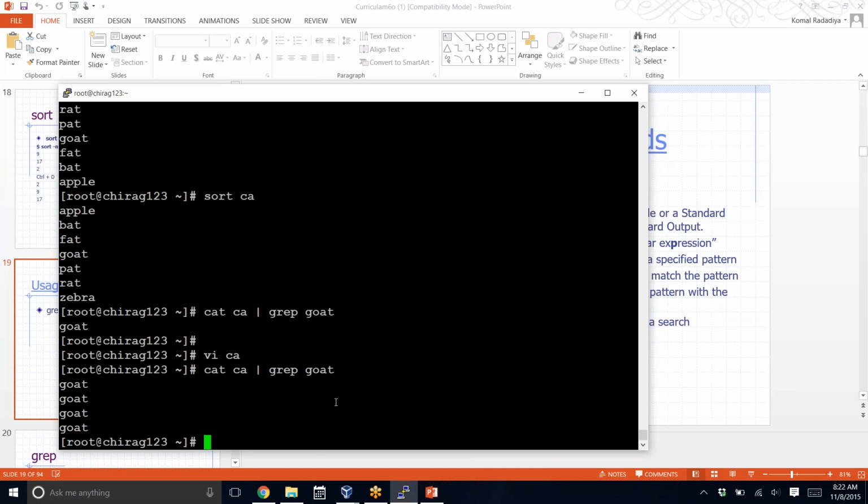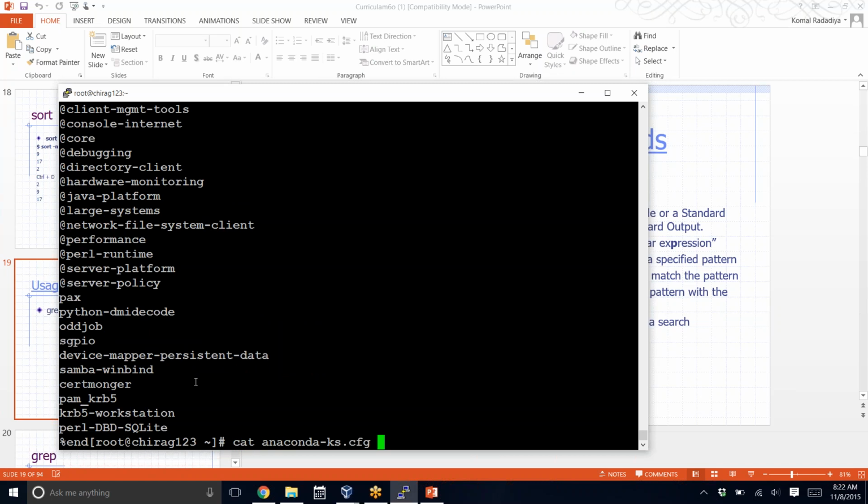So this is how you get a pattern within a file. Imagine this file has 20,000 lines and I want to grep for a particular pattern or word. This is how I do it. For example, there's a file called Anaconda, and it has a lot of lines in it. Now what if I want to grep for Pam?